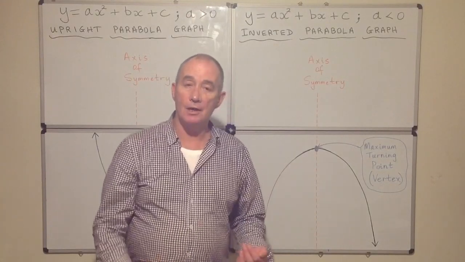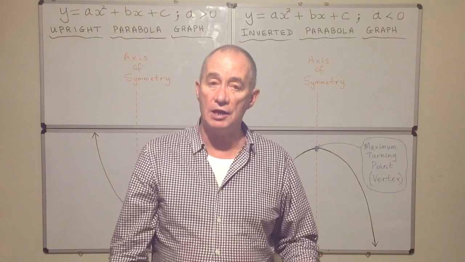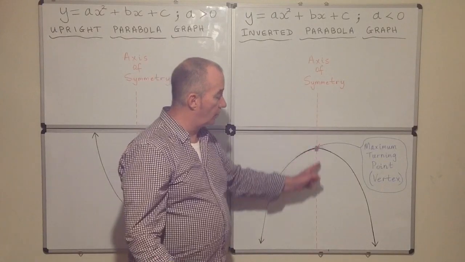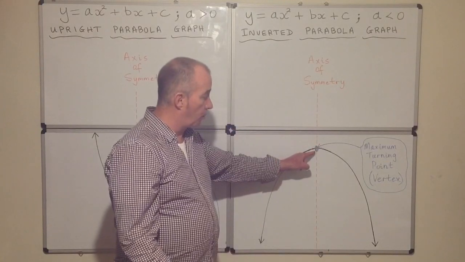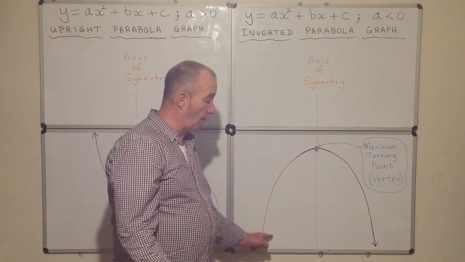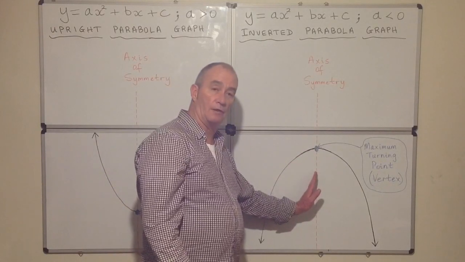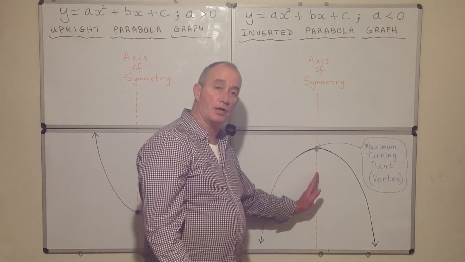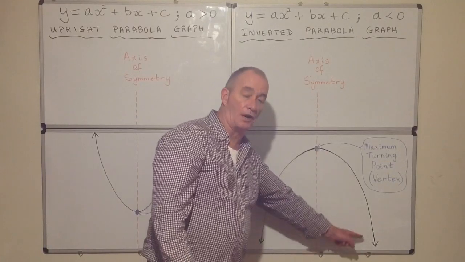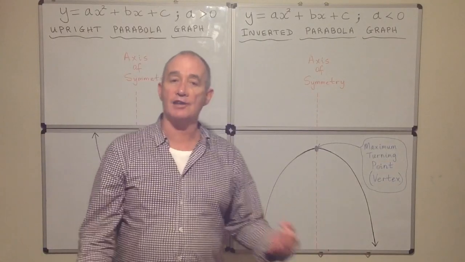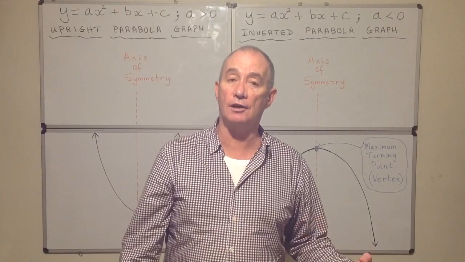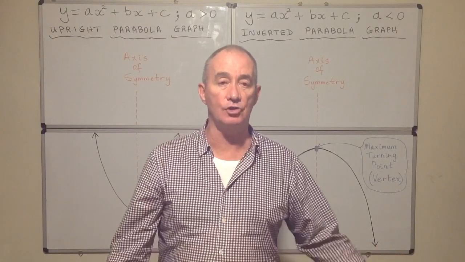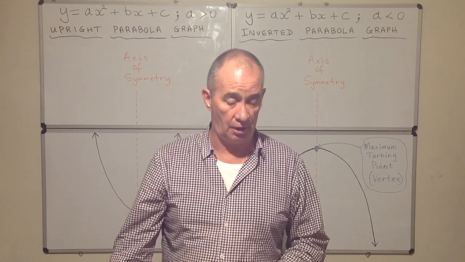And again, you can think of an axis of symmetry as being like a flat mirror. If you picture that red dotted vertical line as a flat mirror, if we put the left-hand side of the parabola in front of the flat mirror, what we would see inside the mirror would be the right-hand side of the parabola curve. So an axis of symmetry, you can think of it as being like a flat mirror. What's on one side of the axis of symmetry is the perfect mirror image of what's on the other side of the axis of symmetry.